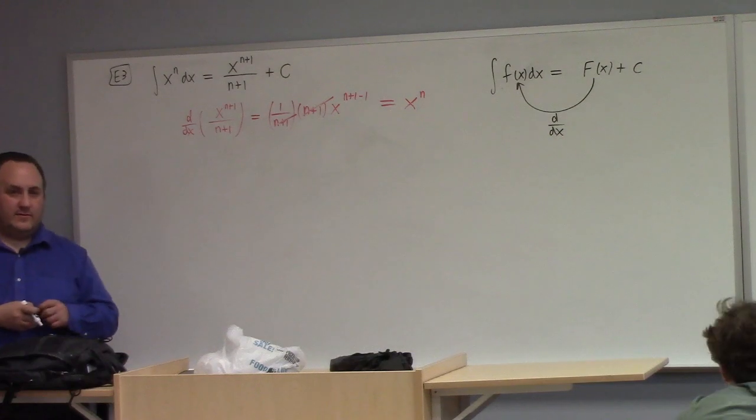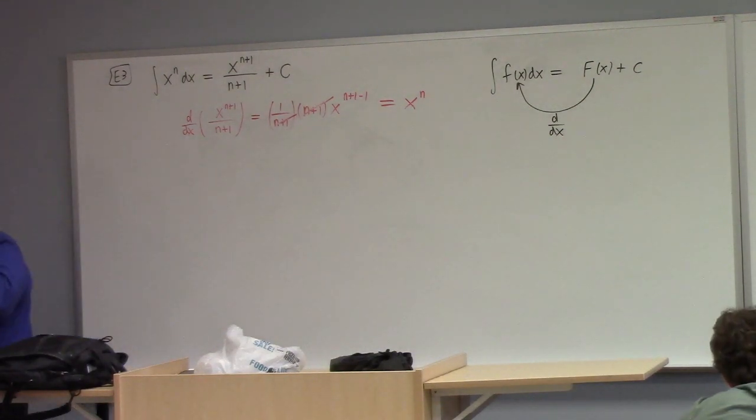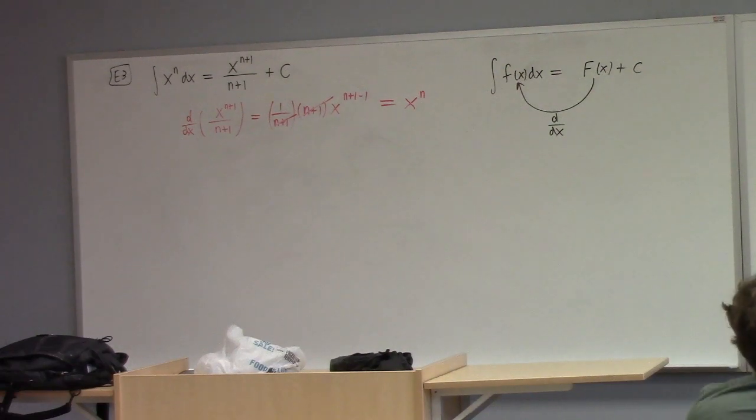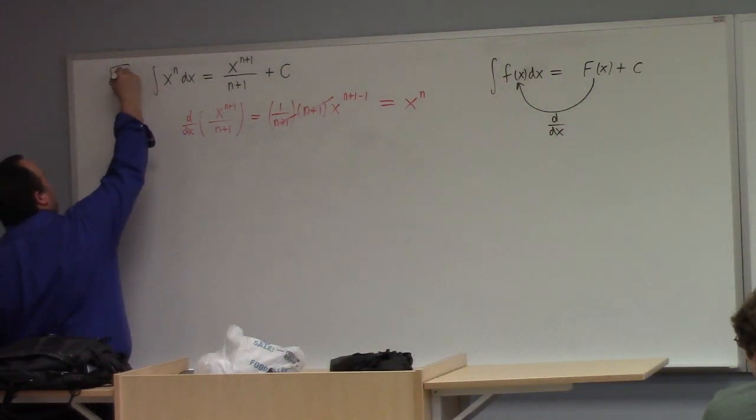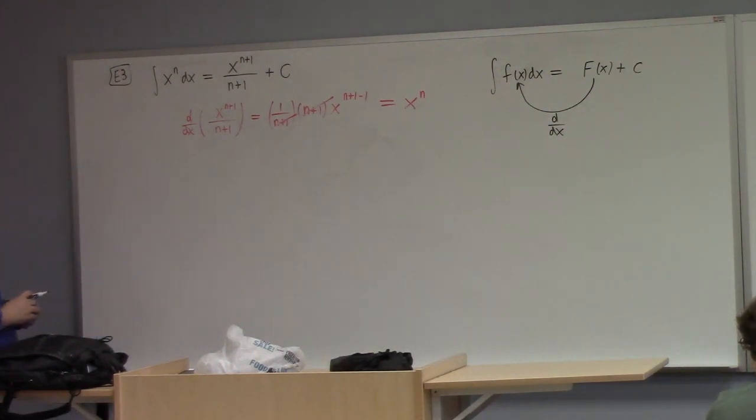Now, do you care to tell me when your answer doesn't work? Forget about remembering things. Let's just think. We don't need to just remember things. We take ownership of things, understand them for ourselves, right? When does this formula break down? That's right. N equals minus 1 is a big problem because that would give us division by 0.